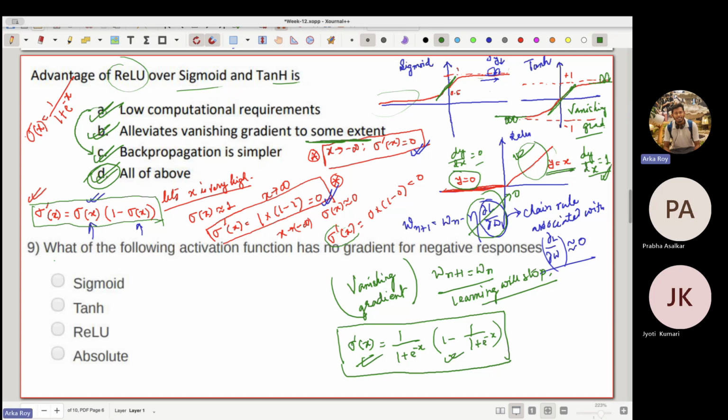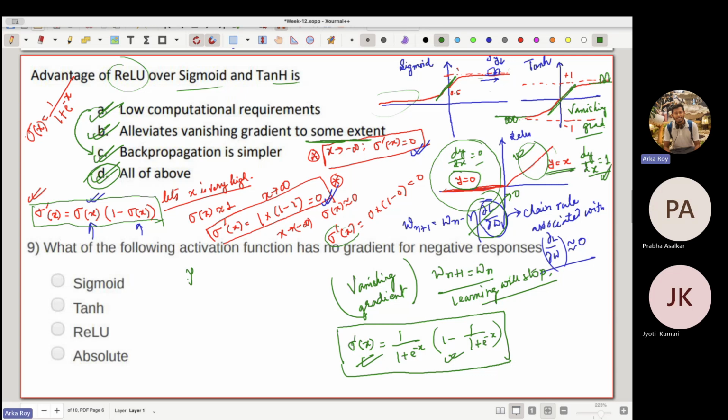Okay. So the next question states: which of the following activation functions has no gradient in negative responses? You can see that y equals 0 in case of ReLU.